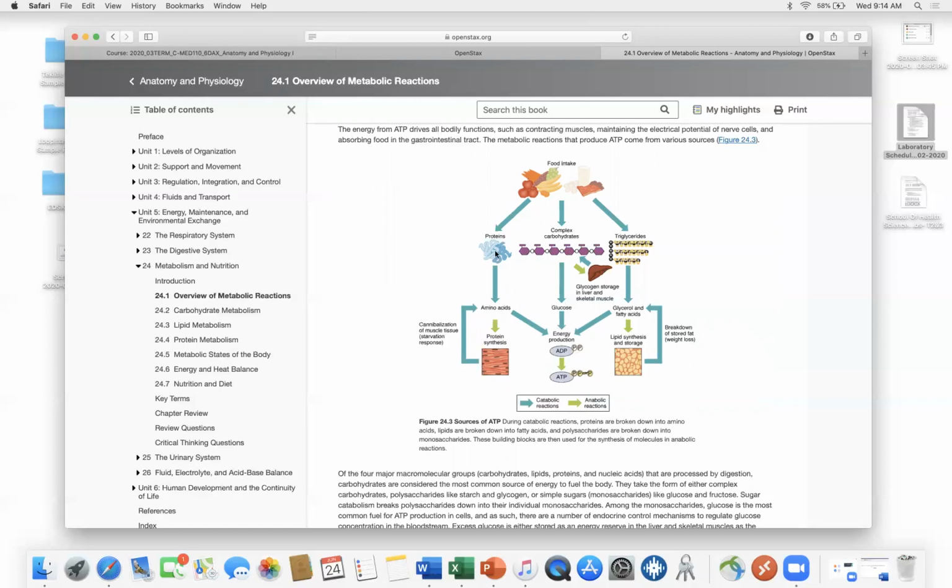So when the proteins get broken down, they get broken down into amino acids. And then the essential amino acids get recycled. And then we have some protein synthesis, and there's a picture here of your muscles. And if you don't work out, do you need it? Nope. And then that gets thrown away. But if you have regular exercise, that protein can be utilized. Same thing with the fats, glycerol and fatty acids. If you eat too much, like I do, I'm going to have a lot of lipid. I'm going to have a lot of storage right here in my gut, which I do, right? And if I don't work out, it won't break down.